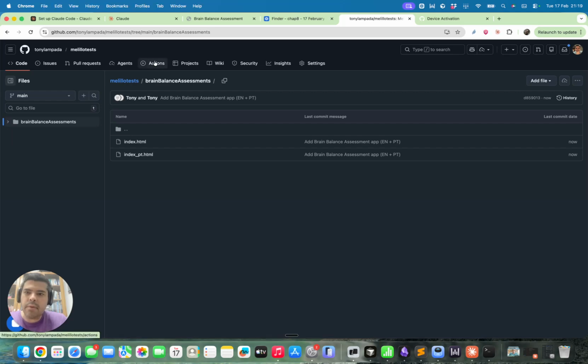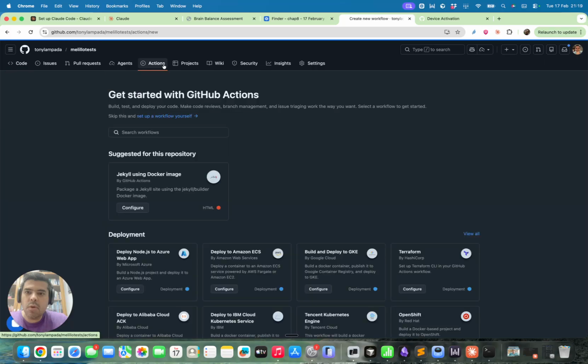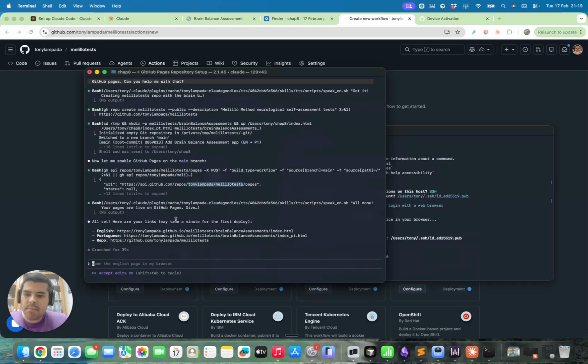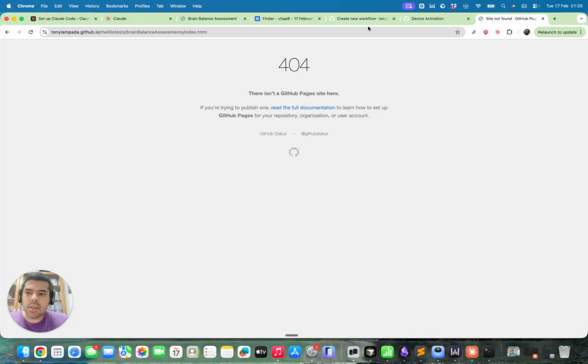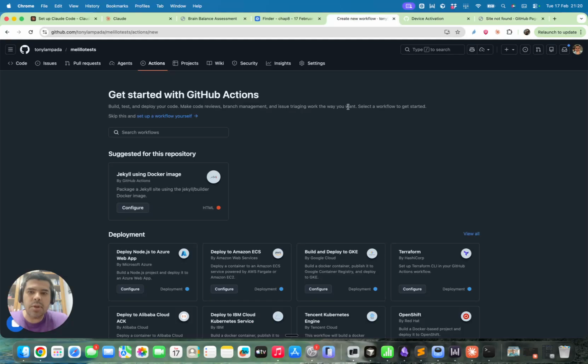And whenever we get something published with GitHub Pages, we have these things on Actions here, but I'm not seeing it like I usually see it. So this might not work. Let's see. No, it doesn't. Okay, so there's some GitHub stuff.